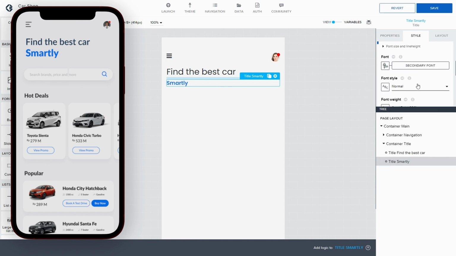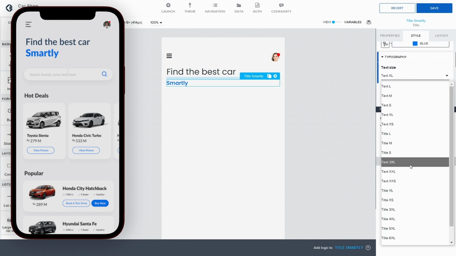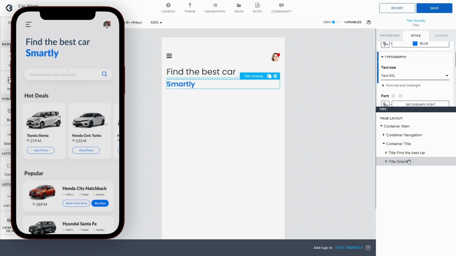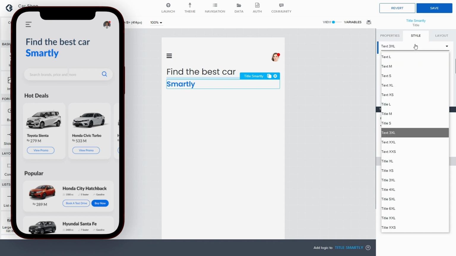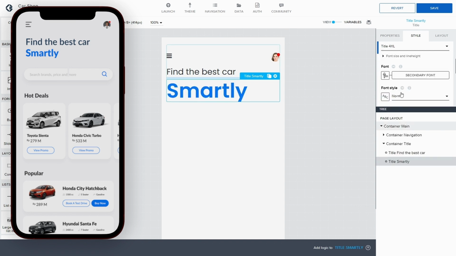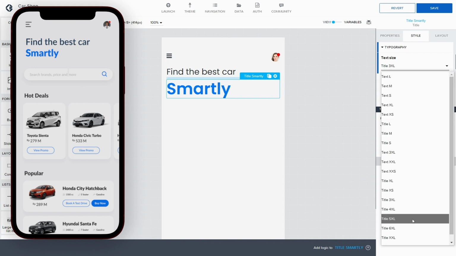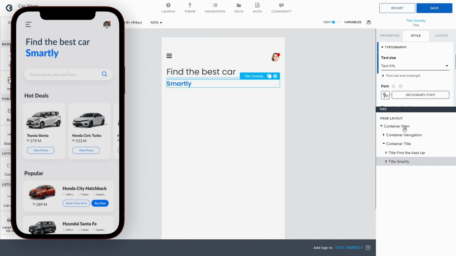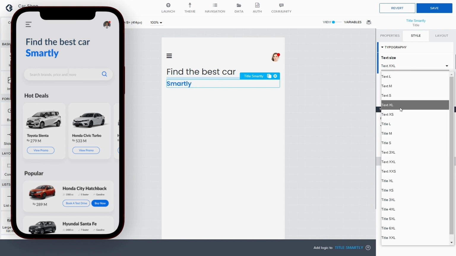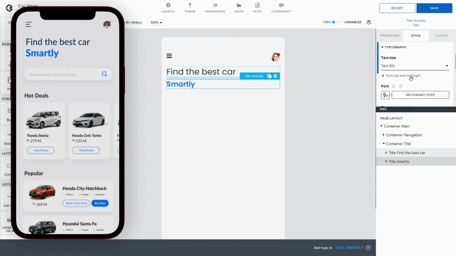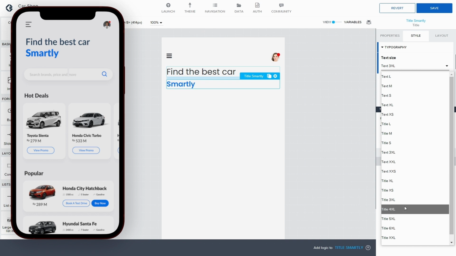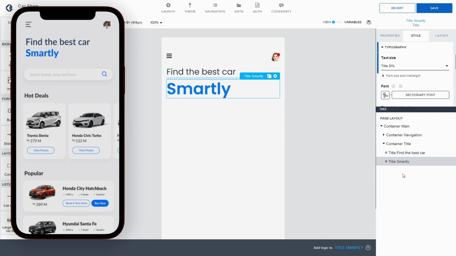Oh, that is a small one. I think that's even a bit too small. Let's see if we can do 3 times, 4 times XL. Wow. Oh, that's definitely too big. So I have 3 times. I think that's still a bit too big too. So let's just do text. That's too small. Wow, this is a bit of an interesting search for the right one. So I think no, that's too small too. What is the next one? Is that the next one? Let's keep it that way.